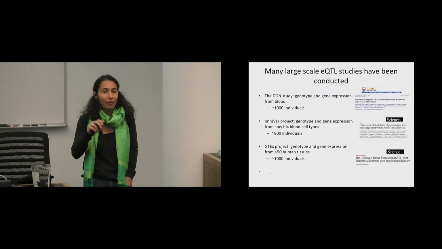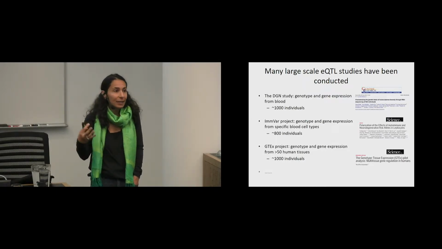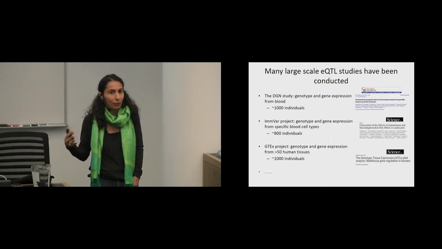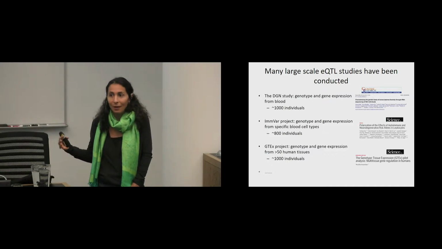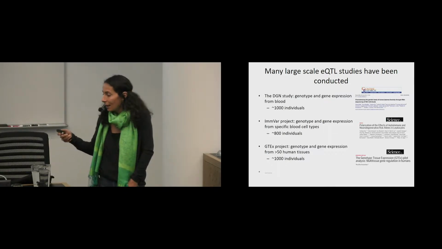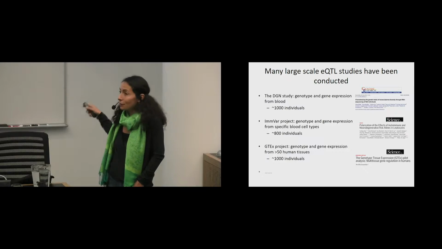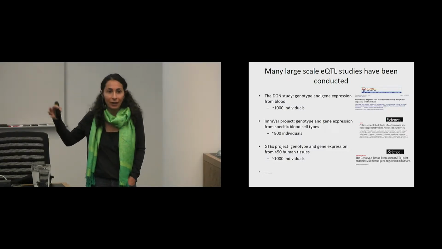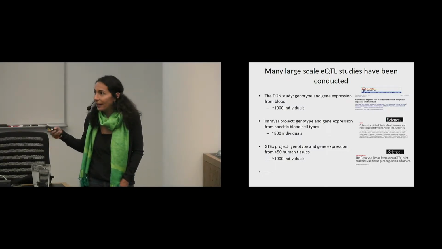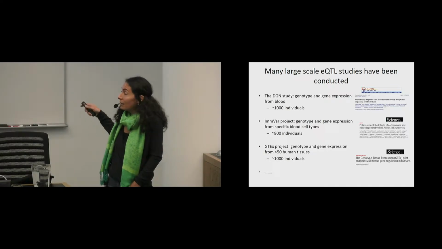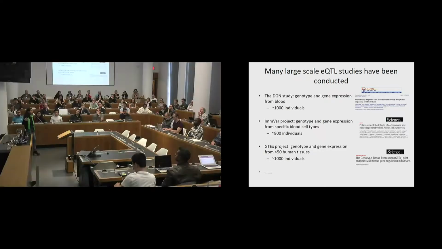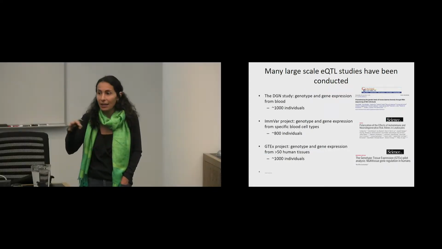And through finding these relationships, these studies have been able to explain the mechanism for a lot of different disease-associated SNPs. So I'm listing some that I was fortunate enough to be involved in earlier in my career. For example, one of the first studies in this direction was the GGN study that looked at genotype and gene expression data for about 1,000 individuals to try to derive these links between SNP genetic variation and gene expression data.